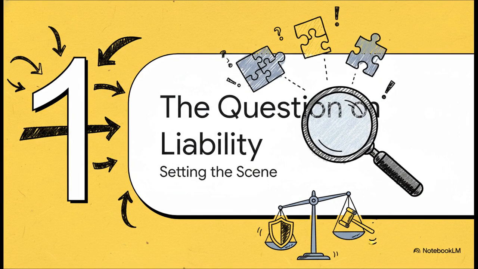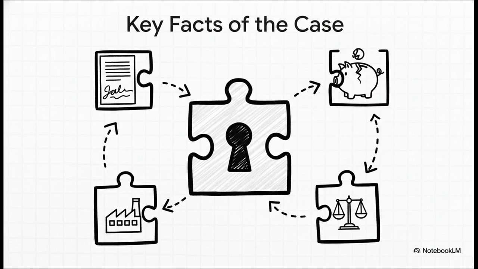All right, part one, the question on liability. Let's set the scene. Okay, let's break this down into bite-sized pieces. We have a contract, and inside it, a liability clause. That's piece number one. Then a mistake happens, and this is important, it only causes economic loss, just lost profits. And here it is, the most crucial detail of all. The lawsuit isn't for breach of contract. It's for negligence, which is a tort. You gotta keep that distinction in mind because, trust me, it's the key to this whole thing.